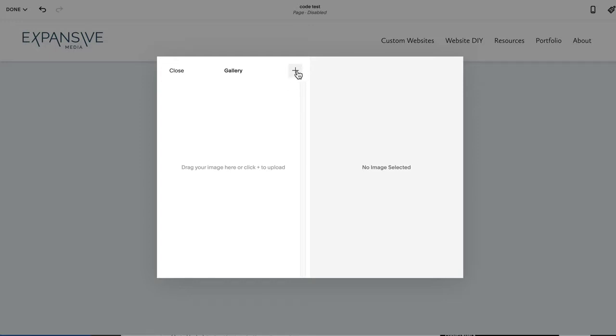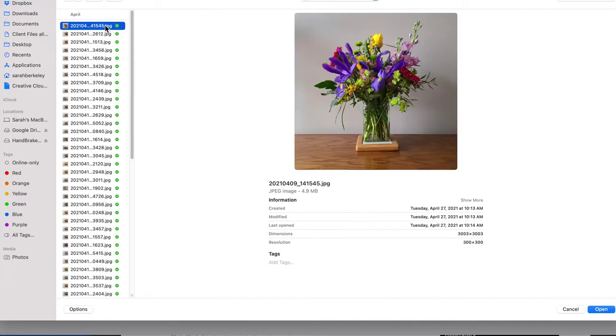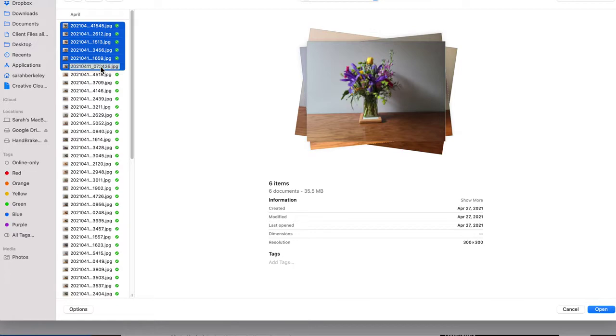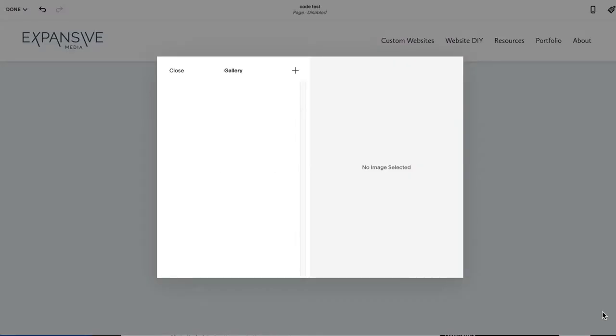Now let's add a bunch of images back. Hit this plus icon up here, upload images, and here I've got a bunch of images right here. So we'll just choose a bunch. Now I'm just holding the shift key down, so I click the top one, hold the shift key and click the bottom one. Okay, and if I don't want all of those, I can hold the command key down on Mac and deselect ones in the middle, and then hold the shift key again. We'll take them all the way to the bottom when I click. All right, let's click open, and that will add them to our gallery here.